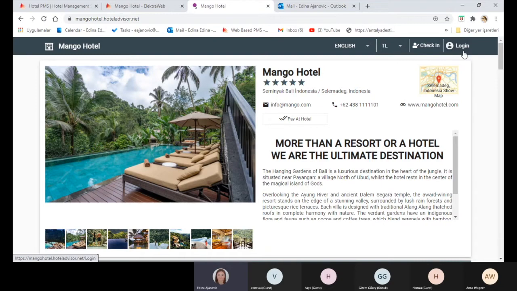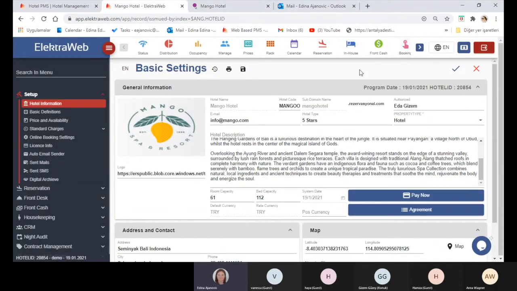Either as a link to this online reservation page or as an iframe, which gives hotels the opportunity to earn more and increase their internet visibility. This hotel property will be able to be shown in other metasearch engines such as TripAdvisor, Kayak, Trivago, and also bid for potential online customers. What we are very proud of in ElektraWeb is this online booking page, which comes completely free of charge together with this program.